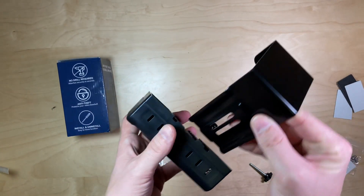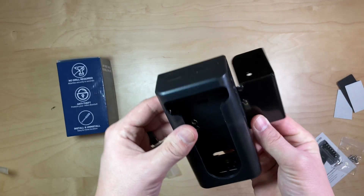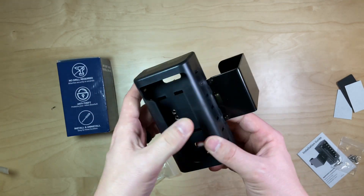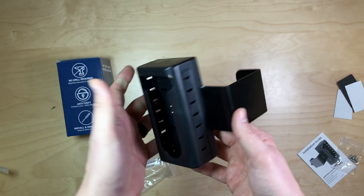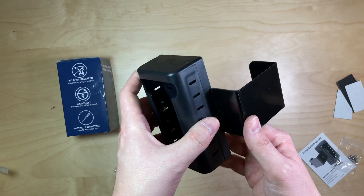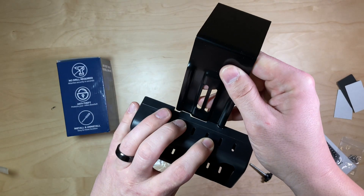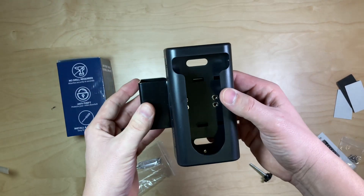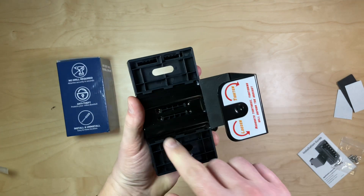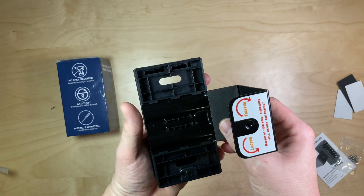I think the idea is that you want to mount it to your door. This would also be a nice additional piece of hardware if you don't have a doorbell — we have a doorbell but it actually isn't hooked up, which is kind of strange. Depending on which direction your door opens, you can fit it either way; you just zip the four bolts or two bolts in there and tighten it down.